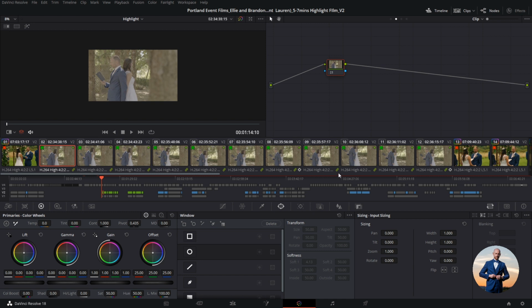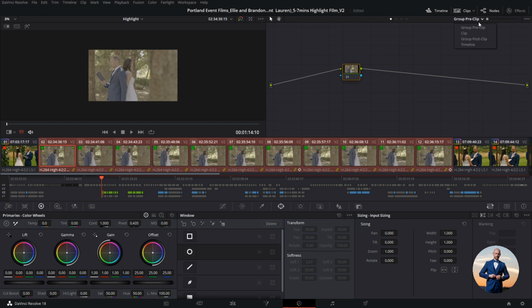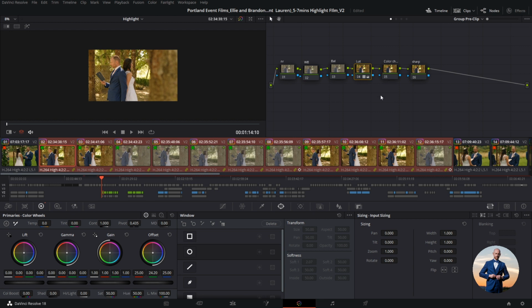So we're gonna go here. So eventually you take all these clips and you put them in a group, and then you go to pre-clip group. So that way you're editing all these clips together. If you switch this to clip, that means I'm just editing this individual clip, but I want to edit all these clips together. Now I have a preset that I made, so when I drop this on, there's nothing that's done to this except for the LUT that I've added. That's the only thing that's done. Other than that, everything is just basic.